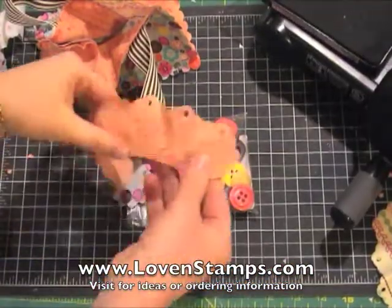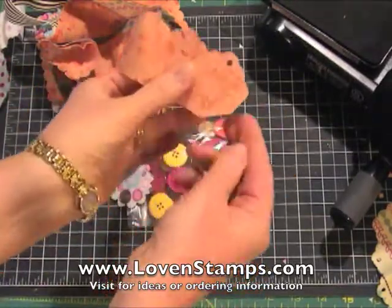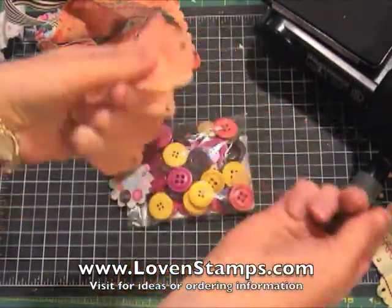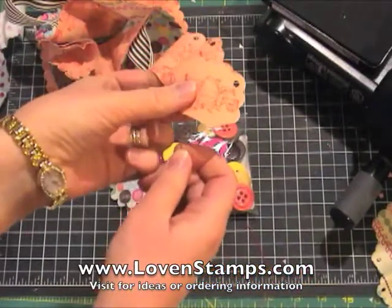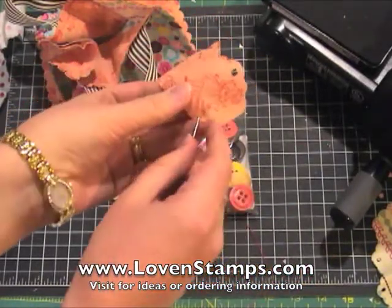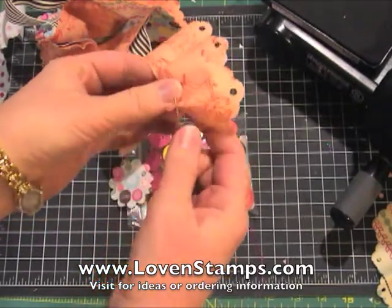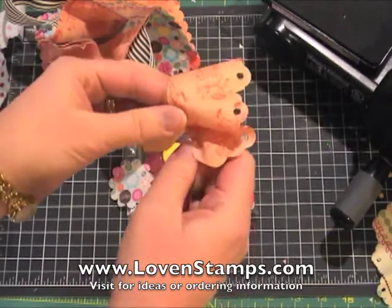What I'm going to do with this piece of the Perfect Setting die is turn it into a flower. So I'm going to start with my needle and my thread and start on the top. If you're missing this corner, then go ahead and start in, but otherwise you'd start at the corner. And all I'm going to do is gather this back and forth.